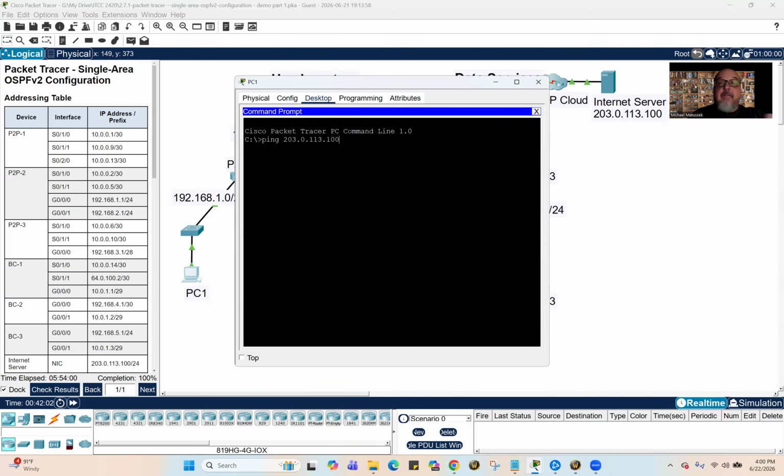Now if I can ping that, that means I've got a connection, and the connection will go both ways. So let me hit that.